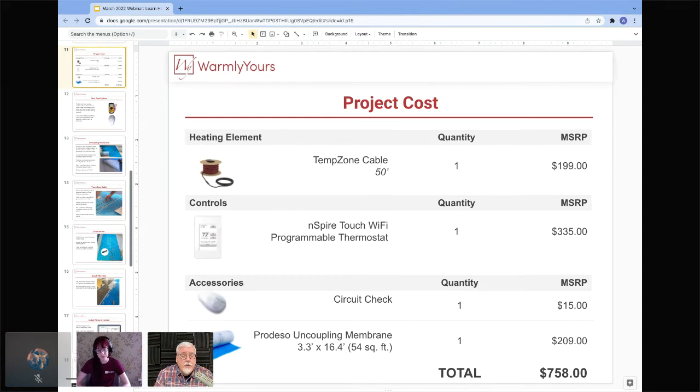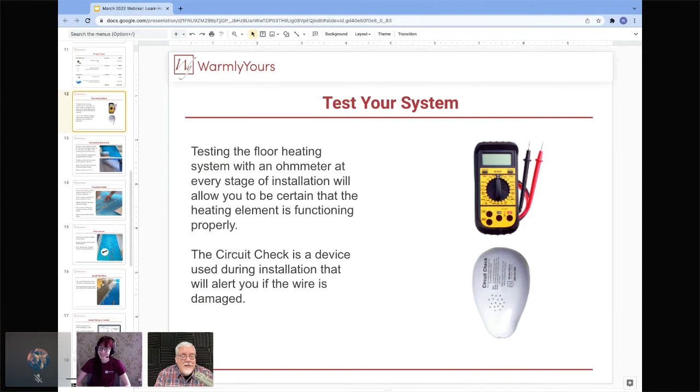You are going to want a CircuitChek, but it's not a substitute for a digital ohmmeter. It's just an alarm that tells you if you damage the wire while you're installing it. You can't hold the cables onto the meter and then go lay tile, right? So you have to have something watching over your installation, and that's what the CircuitChek is for. And that leads us right to the next slide.